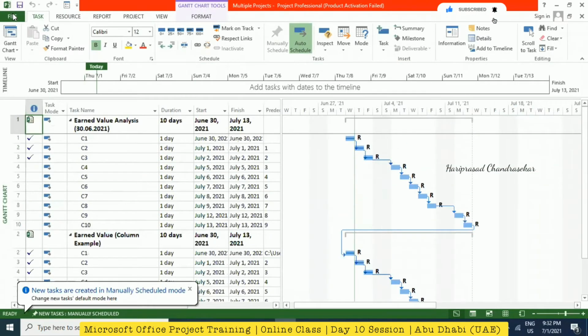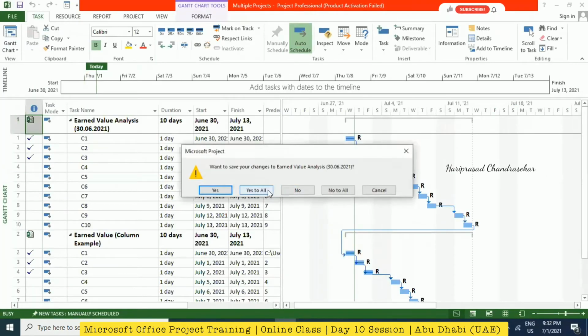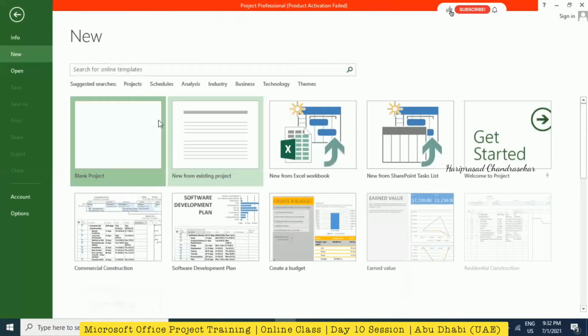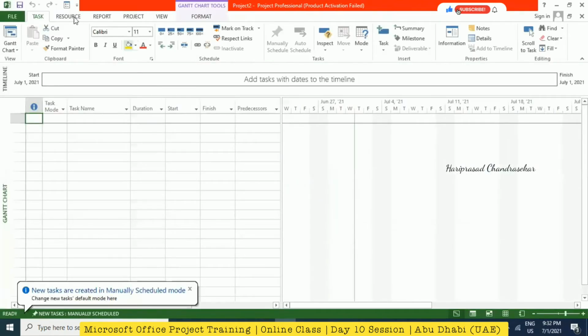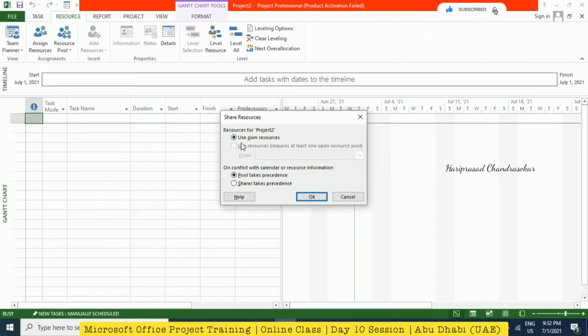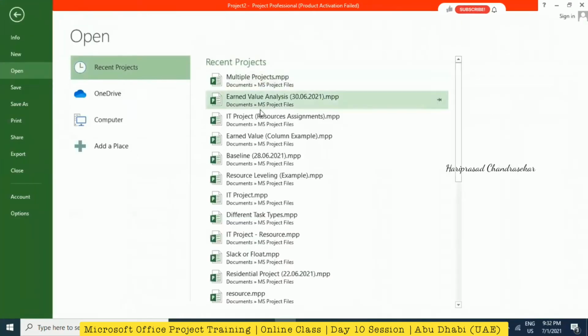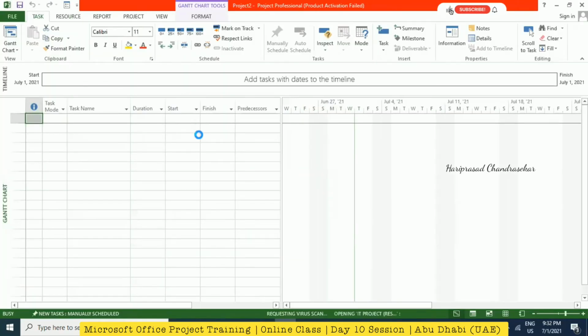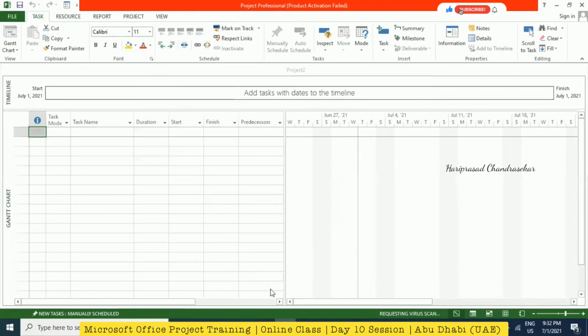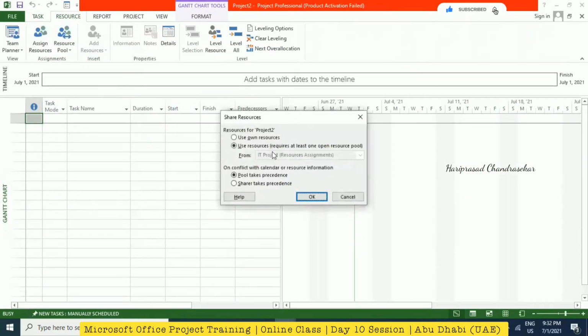Okay, I will close this and go for a blank project, and go to resource, resource pool, share resources. Use resources from, we need to open at least one resource pool. I'm opening the IT resource assignments. Then click OK.